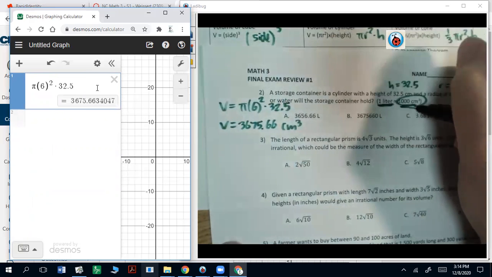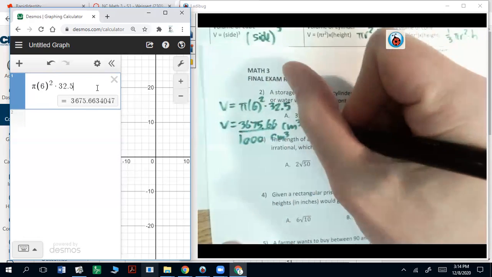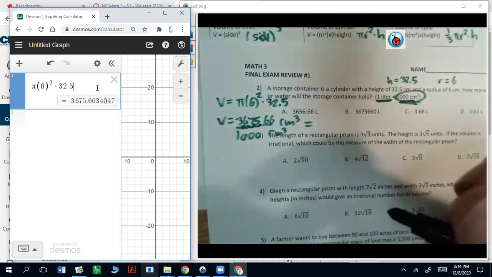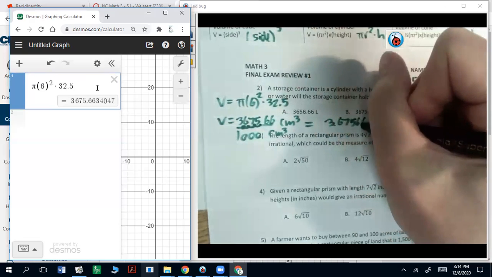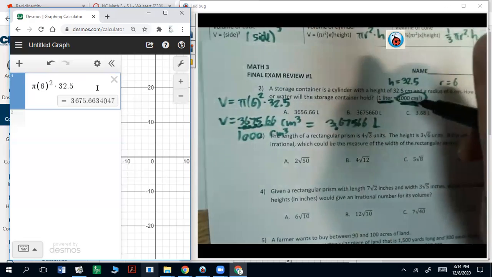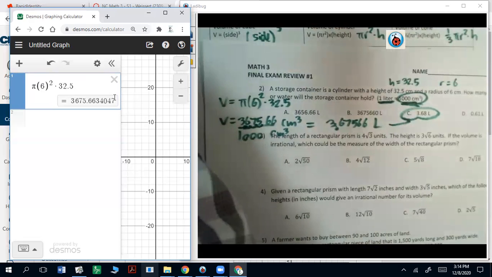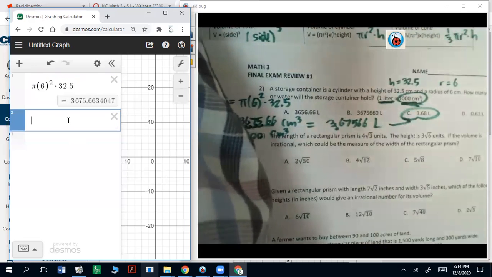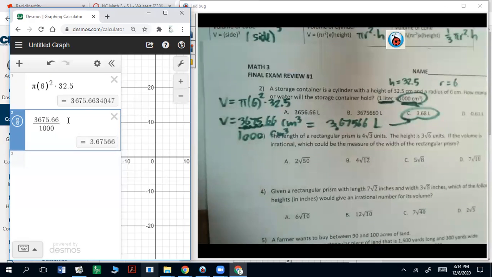And this question gives you a conversion. They want to know the liters. So we'll have to divide out that 1,000 centimeters cubed to get that conversion. So when you divide by multiples of 10, just move the decimal to the left as many zeros as you see. So it's going to be 3.67566 liters. So move that decimal over. And of course, that'll round to 3.68. And you can always test the division if you want. And there you go, 3.67566, 3.68.